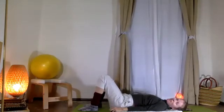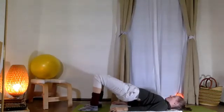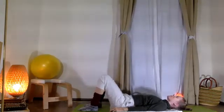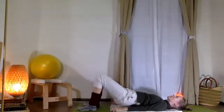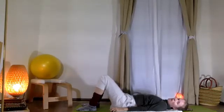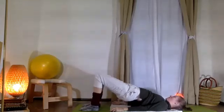It's feeling therapeutic. Exhale to lift. Inhale, a big breath. Exhale, lowering down bone by bone by bone. Inhale. And exhale, push and lift, squeezing the scapula together. And then we'll come right back down to the floor. One more time, let's go up. And now this time, just hold the pelvis lifted. Let's try 5 or 10 breaths.